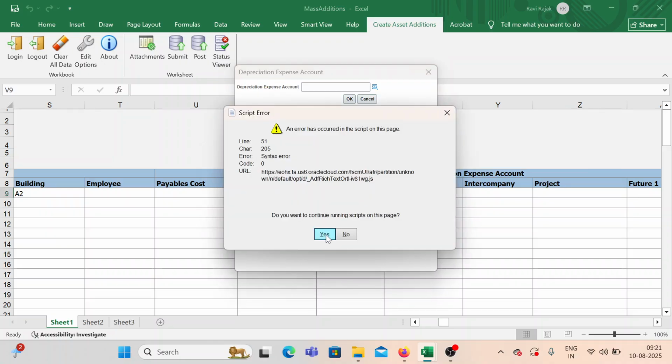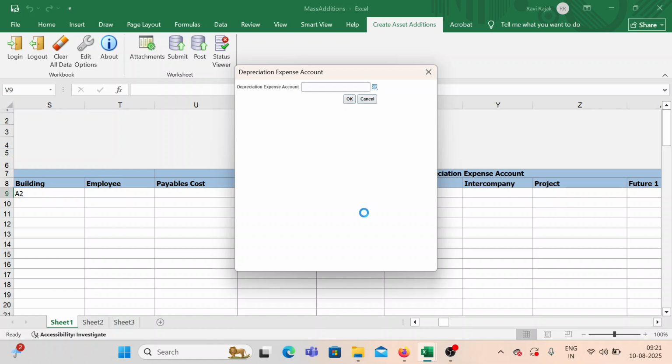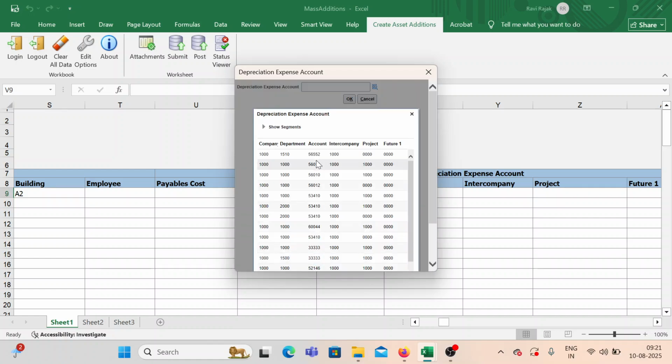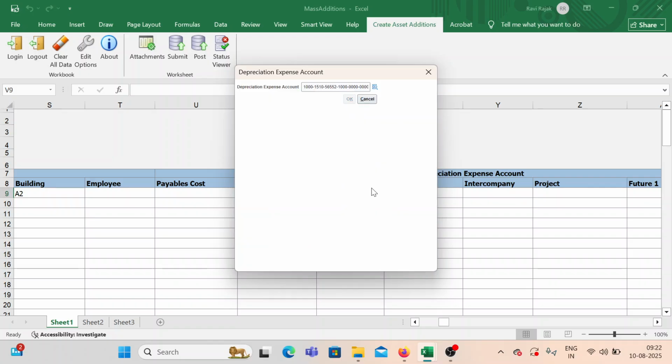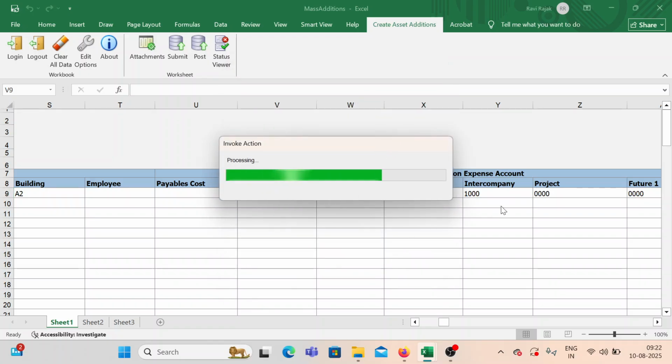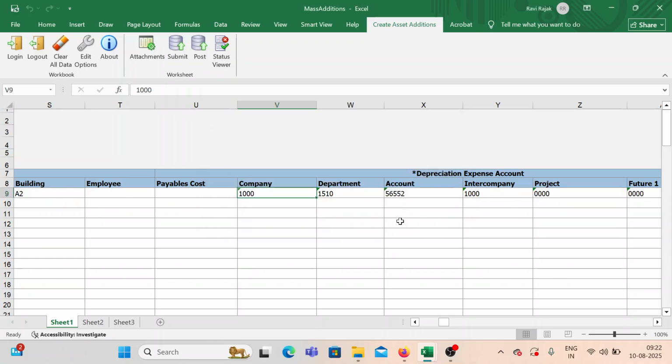So you must be thinking, what's the use of a spreadsheet if you are doing it system-wise only? See, the very first thing is, let me complete this and I will show you.